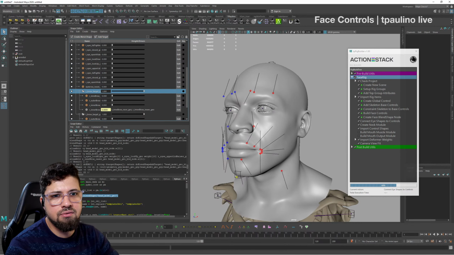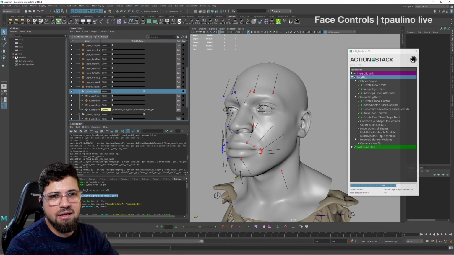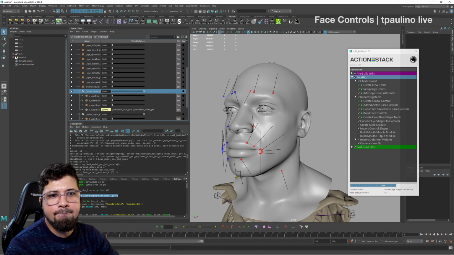Which command does it do to import this? I think it's like blend shape import. It's pretty simple, I know. Blend shape edit.